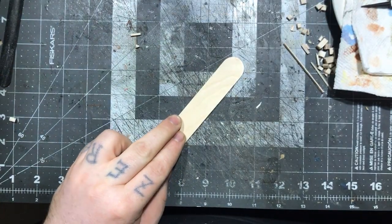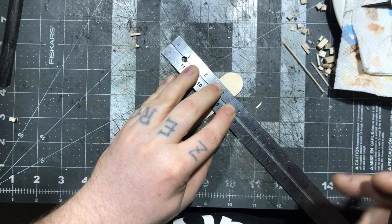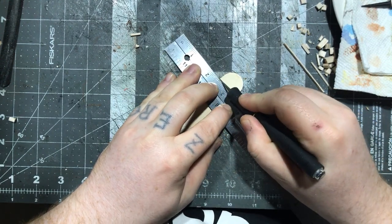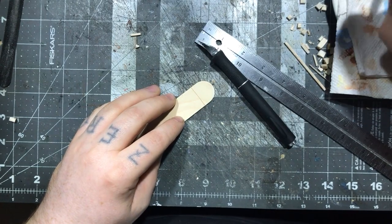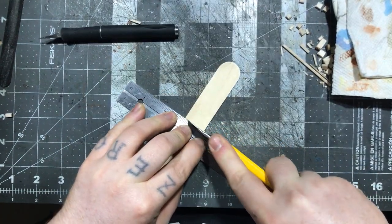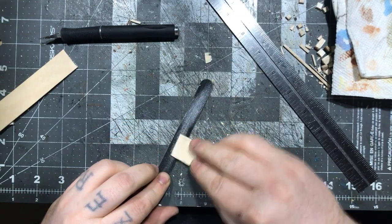And moving into our first carnival piece, we're going to do the test of strength first, or at least get started on it. I'm going to start with a 1-inch craft stick and cut the end off to make it flat so that we have a square edge to work with. And I'm going to save one of the round edges so that we can use that for the top of the rear panel.